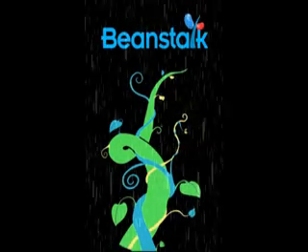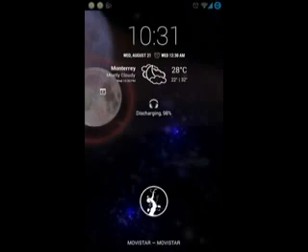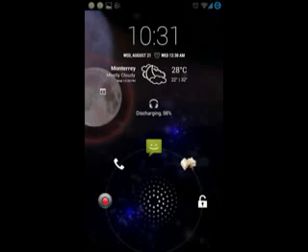Okay, we're back. After watching the rainfall to make the Beanstalk grow, you'll notice that the lock screen has several sliders for some of your preferred shortcuts. Also, you can set up static icons for additional apps as well. It's totally customizable, and we'll take a closer look at that in a little while.